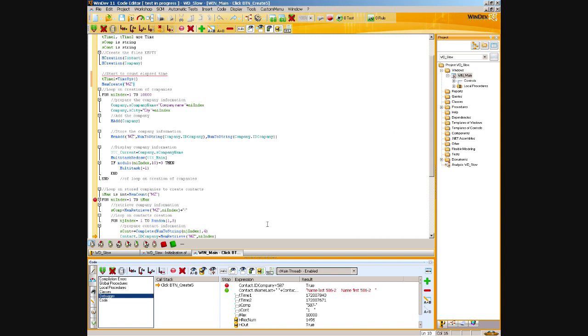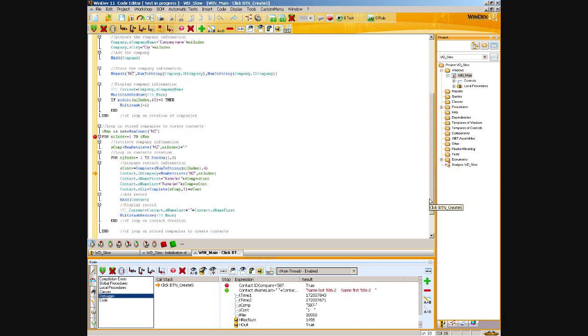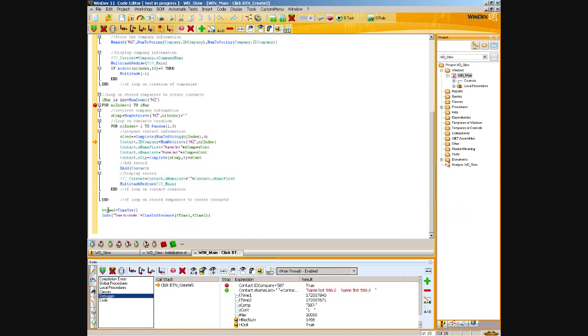Why is there this value in it? Well, it's because a time variable can only contain a time. An empty string is not a valid time, so when you declare a time, it automatically takes the current time as its init value. And it means that if you forget to do here this time2 equal time1, you're going to calculate with a wrong value. So it's an interesting thing to see and to verify that it's really what you want to do.